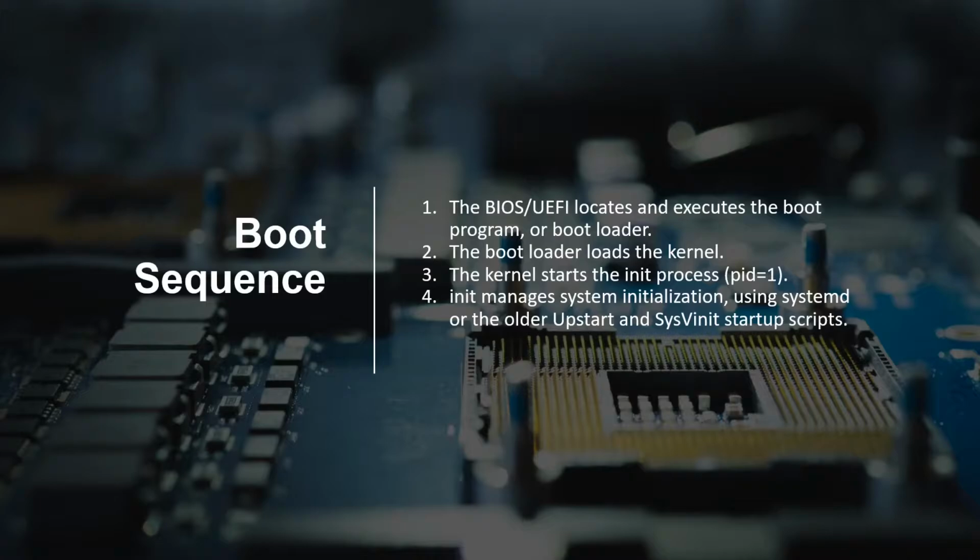Boot sequence. The basic steps in the boot sequence are: the BIOS/UEFI locates and executes the boot program, or bootloader. The bootloader loads the kernel. The kernel starts the init process, PID equals 1. Init manages the system initialization using systemd, or the older Upstart and System V init startup scripts.